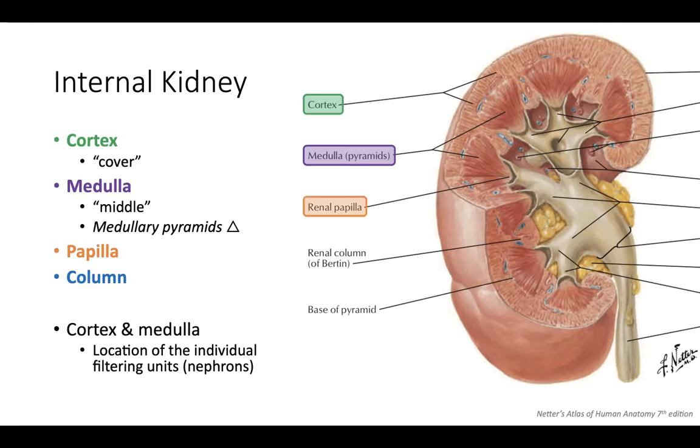Next, we have the papilla, which are these anatomical protrusions or nipples. And so this is a word that comes up a lot in anatomy. And so the renal papilla are these protrusions or nipples of the medullary pyramids. And then last, we have the renal columns, which are an extension of the cortex in a very columnar shape, and they are going to separate the medullary pyramids. And then also notice that the cortex and medulla, although you can't see here, this is where those nephrons or the individual filtering units of the kidneys are going to be located, but that will be for another video.